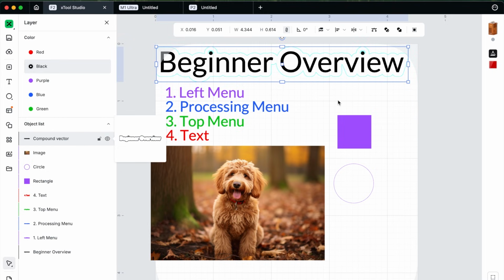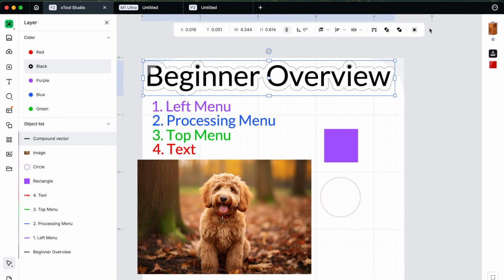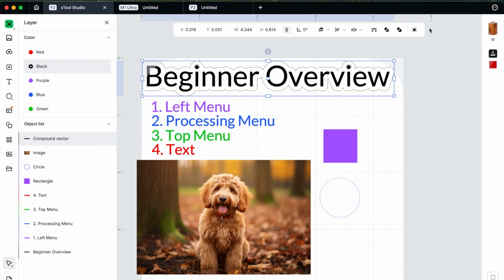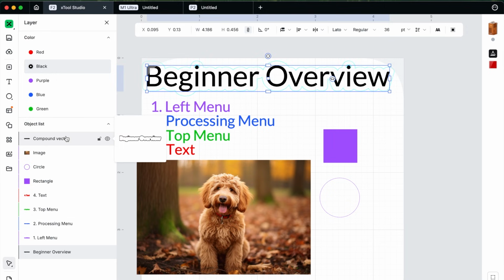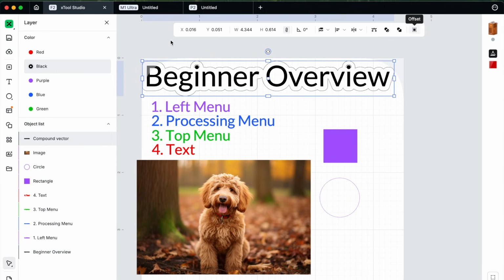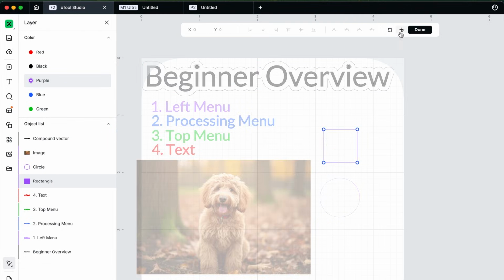So the vector menu has appeared. I'm just going to quickly switch between the two so you can see them. So we're on a vector menu. Look about right here. When we swap to text, our menu changes significantly down here. We have offset still. We have the positioning and the size, lock aspect ratio. These three will be the same. So when you select a vector, you have an entire vector editing menu.